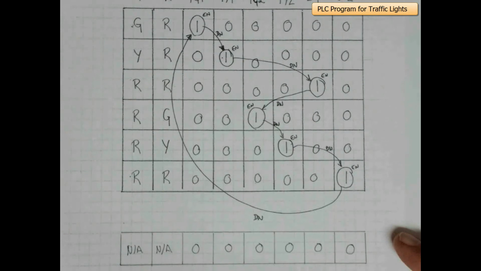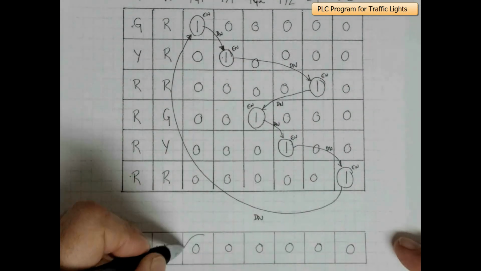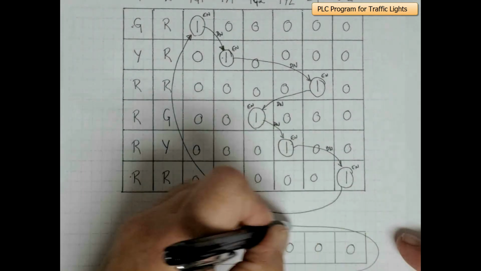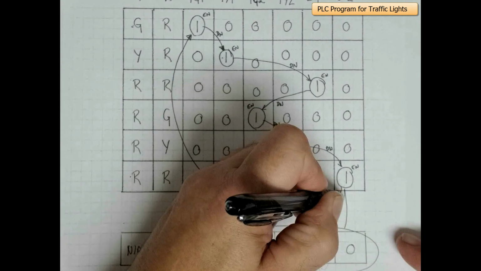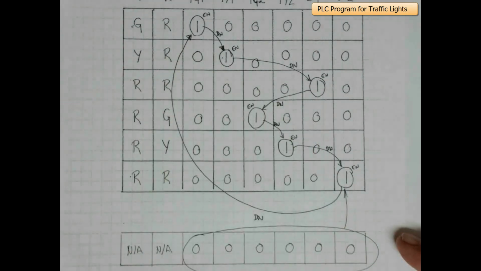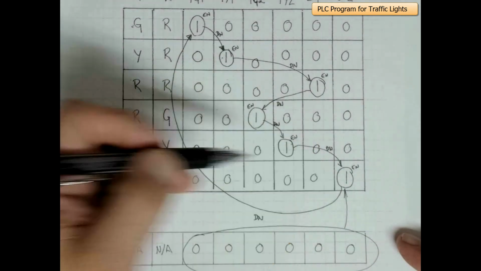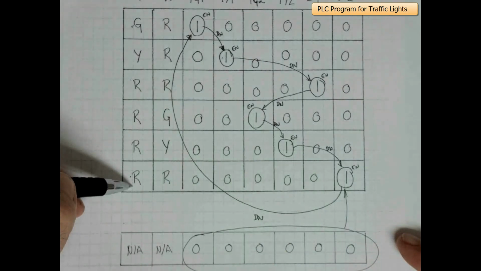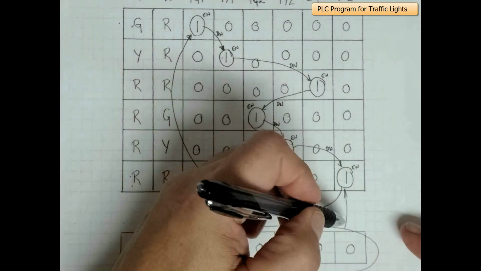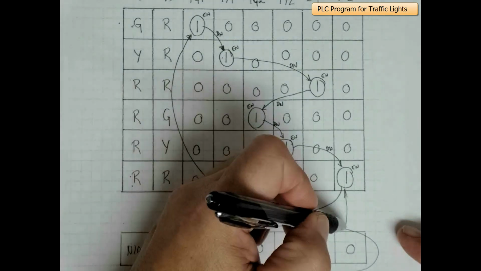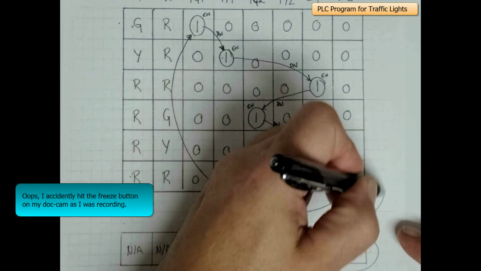The question is, what do I want to do from there? Well, so this state here, all timers off, I want to start the delay 2. If I start delay 2, then both traffic lights will start in the red state, and then I'll switch over to traffic light 1 for green. Now I could start delay 1 instead of delay 2. So alternately, from this state, I could change over delay timer 1.